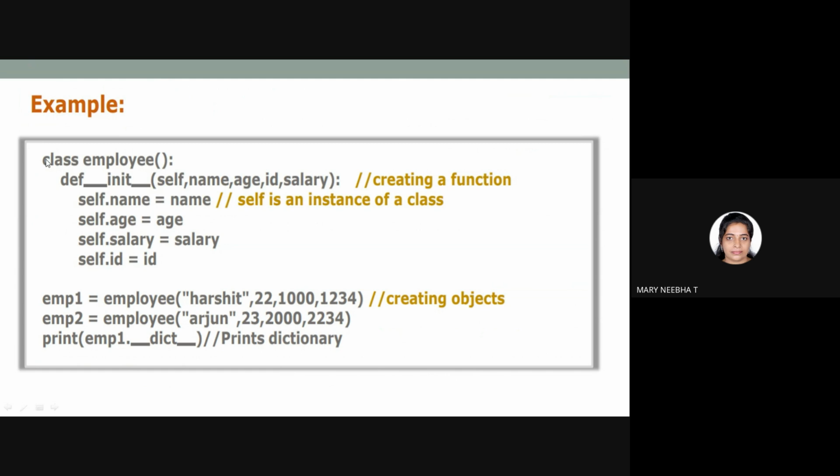We are creating a class named Employee, and inside it we have to give an indent, which is very important because inside we are defining a function. We are writing the init function: underscore underscore init underscore underscore, then self. Self is always the object name, followed by the things you have to add: name, age, id, salary, all this employee database. This program is an example to create an employee database using a constructor or init function.